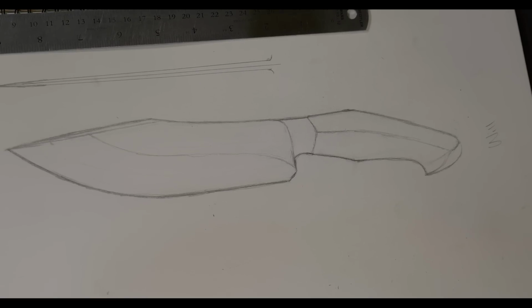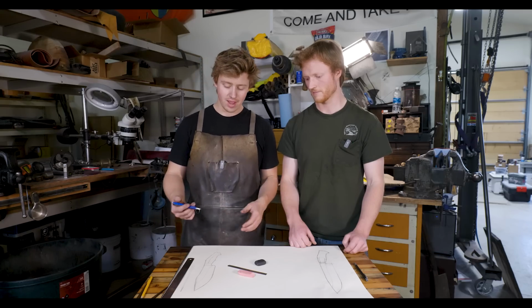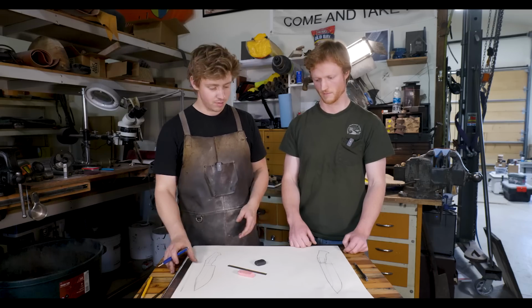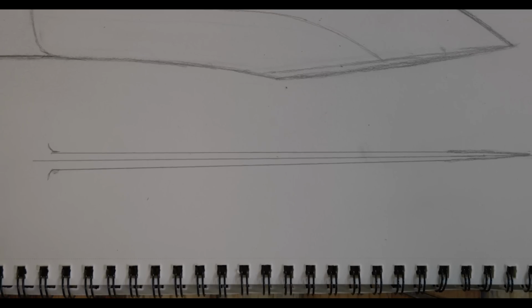I have a few different lines on mine. I've got a little bit of a swell out, not quite a harpoon clip, but it just widens out. That was to give a little bit of room for a little bit more weight farther forward on my knife, because mine's probably, what, an inch and a half shorter than yours? So a 2-inch difference in our blade length. The width is very close.